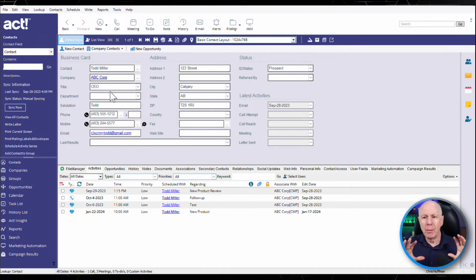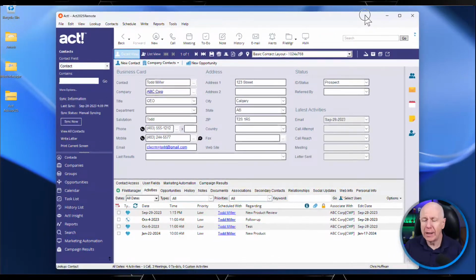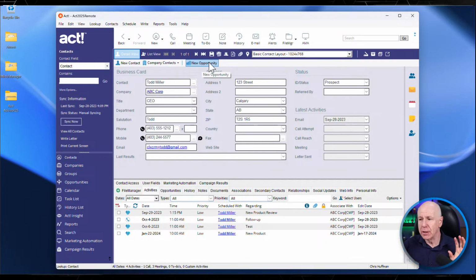Most of the clients that we have use dual monitors. There's some that have single monitors, but if you've got dual monitors, when you're working with ACT, you can only work within the container. So anything ACT related I can only keep inside this container. I'll have the ACT container expanded, and I can only work within there. But if I want something on the other screen, I can't do this.